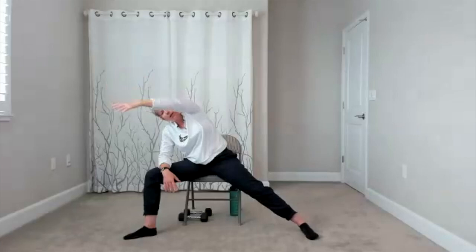You'll see my foot kind of comes in all the way to my fingertips. And then you switch. So you're going to slide it in. Start with the leg going out. And again, you'll see my toes face front. That just kind of changes the stretch a little bit. Then the fingertips come up. And I'm trying to make a straight line from my fingers to my heel.